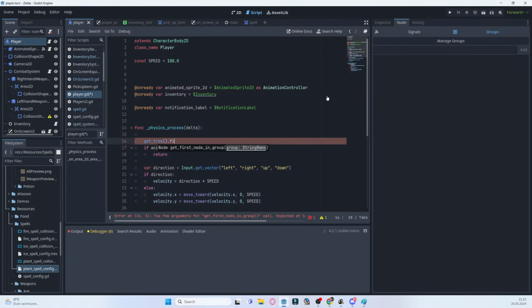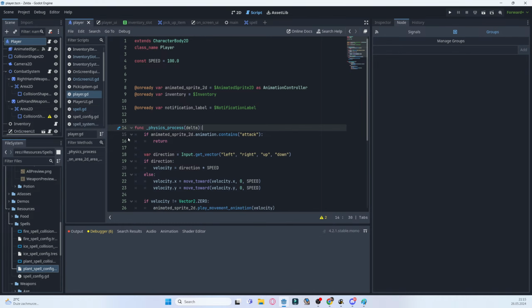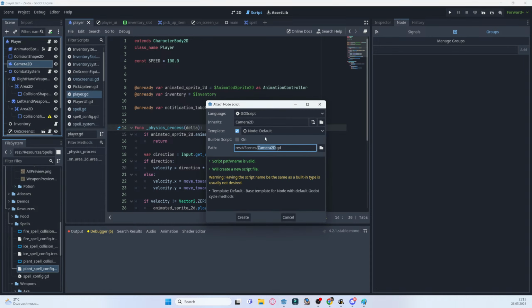And you have access to a group, or you can use has group, set group, notify group, get nodes in group. So there are many ways to communicate between elements in Godot. Also, remember that if you are creating a script, like attach script here, you can use C#. I believe you can also add C++ or Rust. And I know that you can mix C# and GDScript.